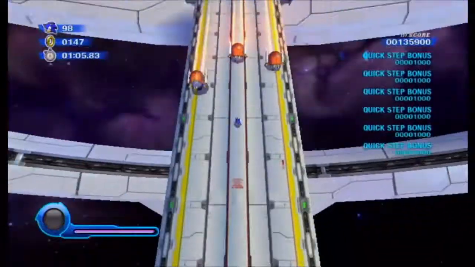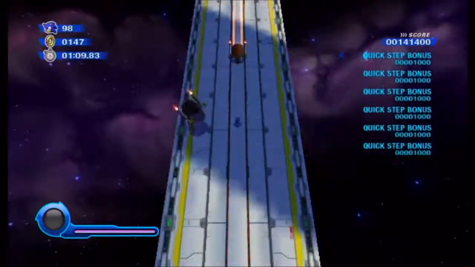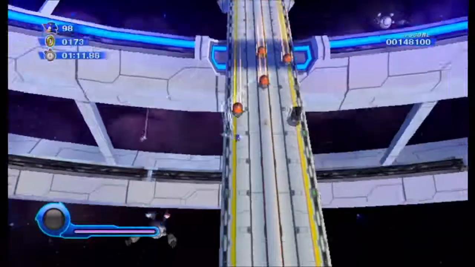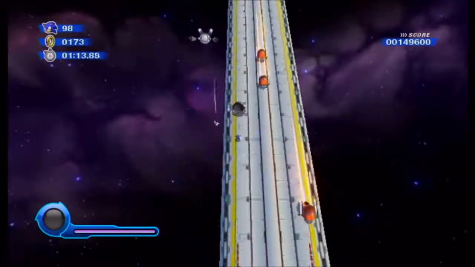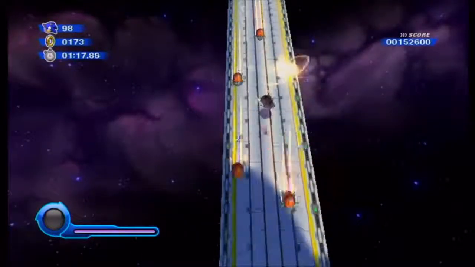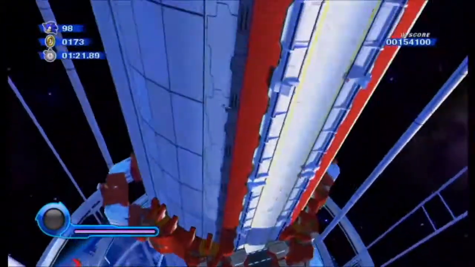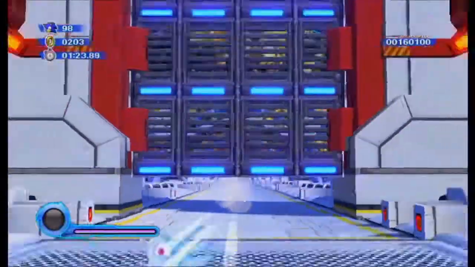What's with these other Egg Pawns that I keep seeing here? It's like they're not carrying the motor bugs as far as I can tell. Maybe I'm just looking at them with the wrong angle, but I swear they are not. Yeah, like those guys. Are they just part of the background? Are they falling off of the park or something? I don't get why they're there. And then we have this guy again.